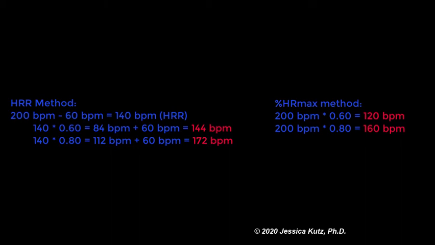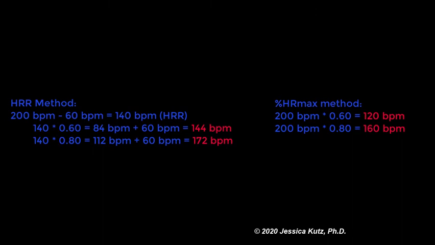Now the value of the heart rate reserve method is that 60 to 80% directly correlates to the percent VO2 max value. Whereas as you can see for the percent heart rate max value, that's actually not going to be the case because it's not taking into account the fact that we don't use those heart rate values that are below our resting heart rate.